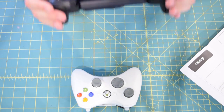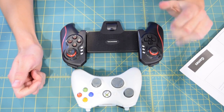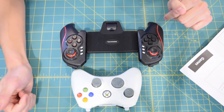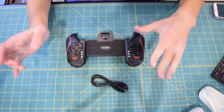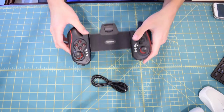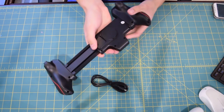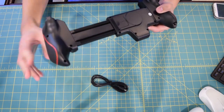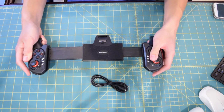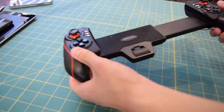It's not charged up yet — I still have to grab the USB cable, plug it into my PC, and charge up the 350 milliamp-hour battery inside, which is advertised to last anywhere between four to eight hours. I zoomed out just to show you how far this thing can extend — it can accommodate devices all the way up to 10.6 inches in length. I'll demonstrate: you pull out this side, it locks into place with a little lock slider, and the other side is spring-loaded to give the rest of the length.